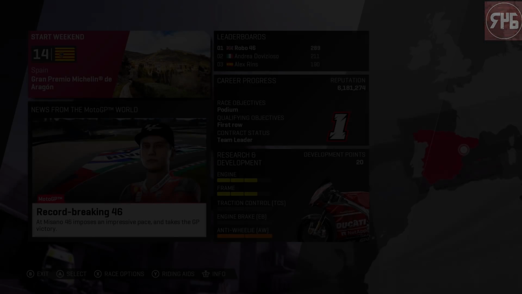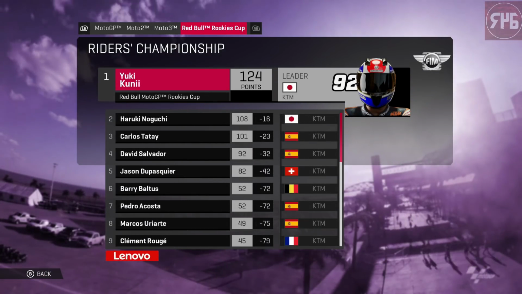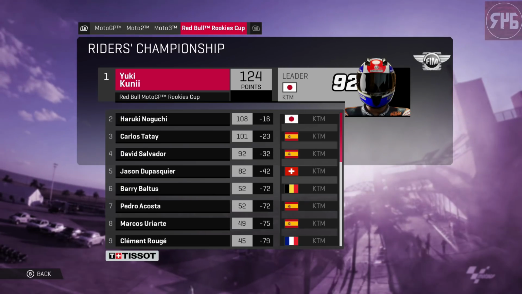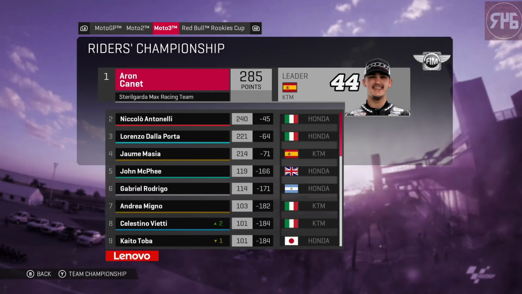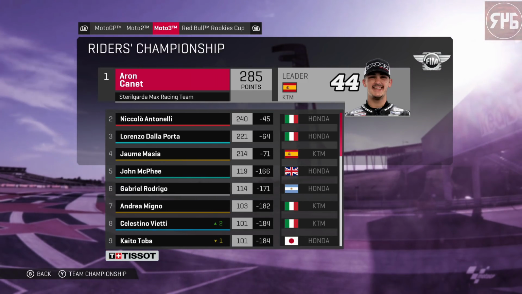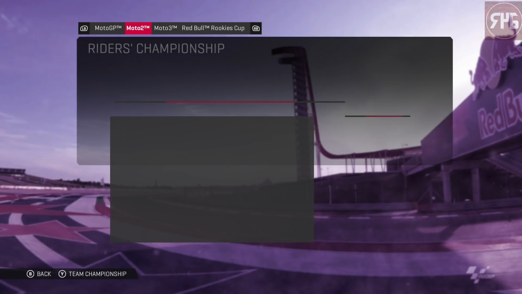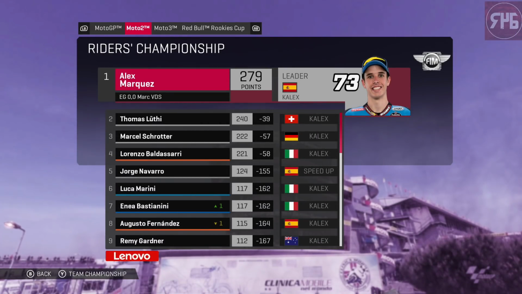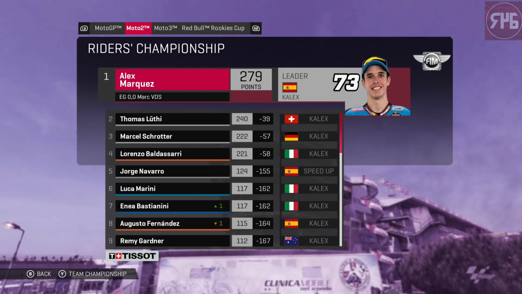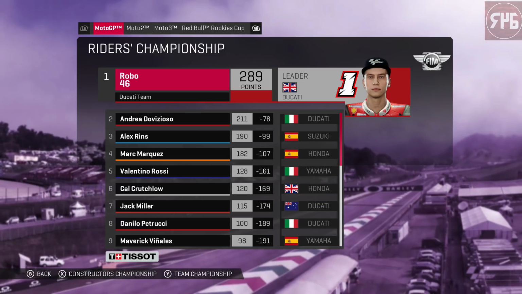So, let's look at the leaderboards then. Start with Red Bull Rookies Cup. Yuki Kunii is leading that from Noguchi in second, Tate in third, Salvador fourth, and Dupasquier in fifth place. Moto3 is Aaron Canet leading that from Antonelli in second, Lorenzo Dalla Porta in third, Masia fourth, and John McPhee in fifth. And then we go over to Moto2. Alex Marquez is leading that from Thomas Luthi in second, Schrotter third, Baldassarri fourth, and Jorge Navarro in fifth. Then MotoGP, obviously, I'm leading that from Andrea Dovizioso in second, Alex Rins third, Marc Marquez fourth, and Valentino Rossi in fifth.